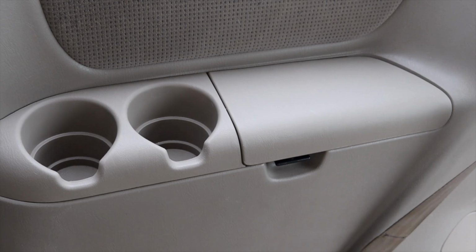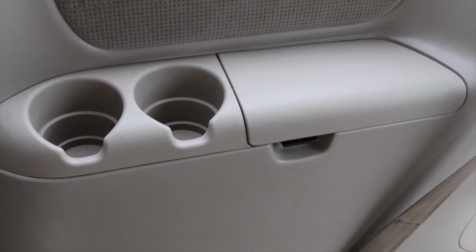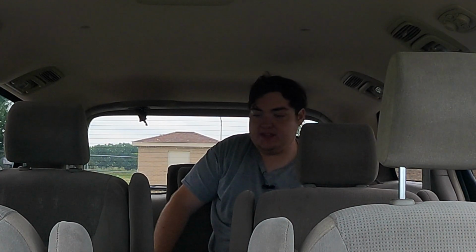Very, very nice. This is why minivans are king. If you have 4 kids, you have to get a minivan. You just do. Millennials are trying to kill minivans for the SUV, and it's so dumb. These are literally purpose-built for families. But let's take something that was originally built for sport off-roading and try to make that a family thing. I don't know. Minivans will always reign supreme in my mind.